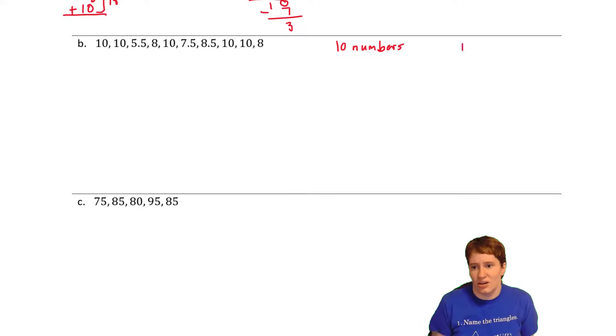So let's find our mode before I get carried away. Because mode means most and that's going to be the easiest thing to find here, we have five 10s, which is way more than any other. So five 10s. Now let's arrange this in order from least to greatest. It looks like this is 5.5. So we're going to start with 5.5, and then 7.5, and then we've got two eights, and then 8.5, and then five 10s. One, two, three, four, five.